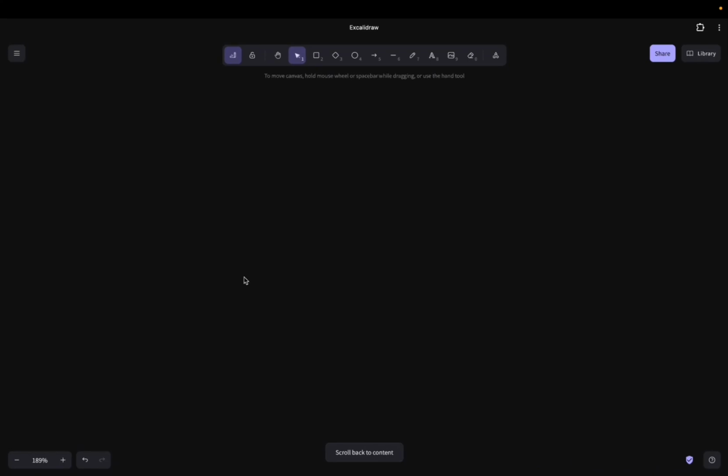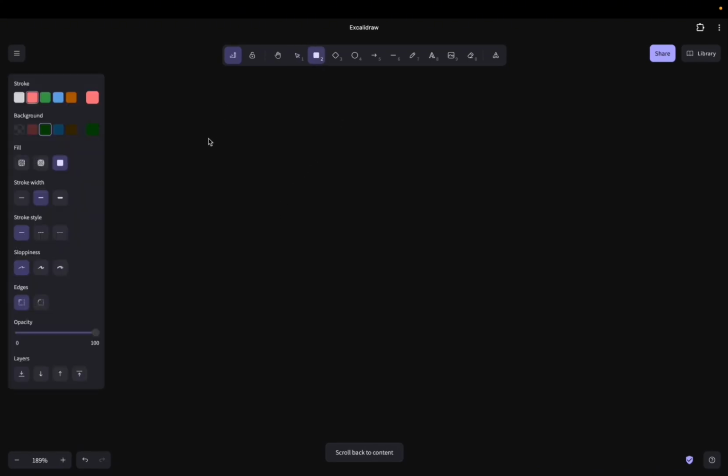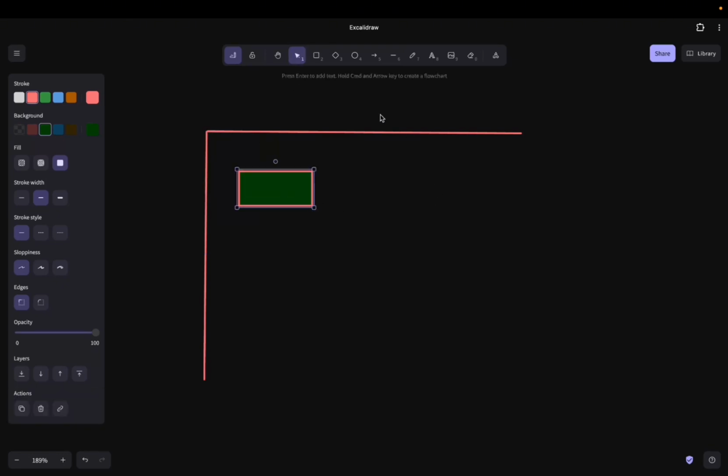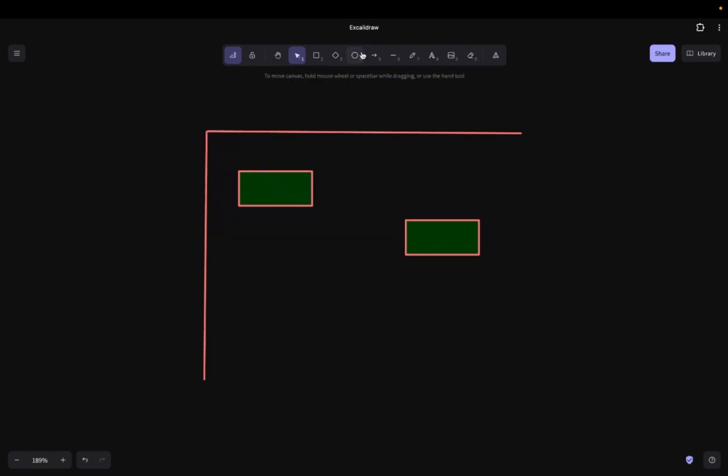So maybe I will try to draw it right there. Let's say here is the viewport, and we have the active item, and maybe we have another over item here.